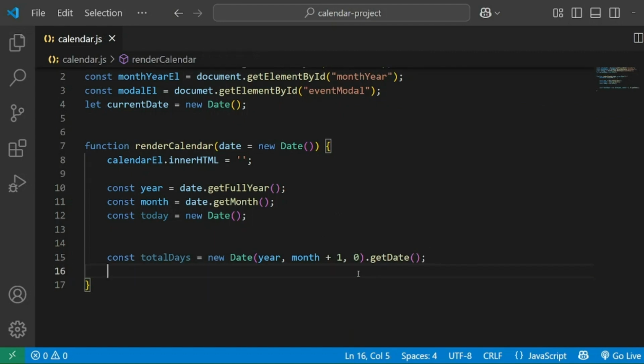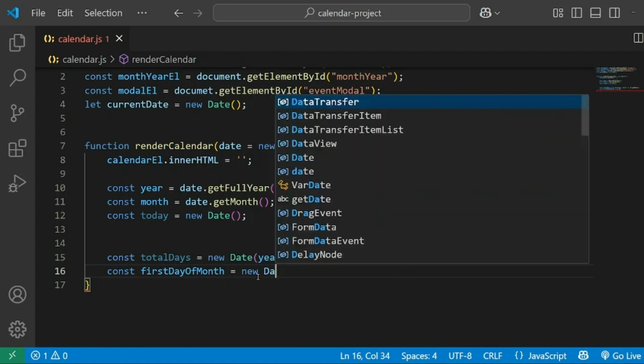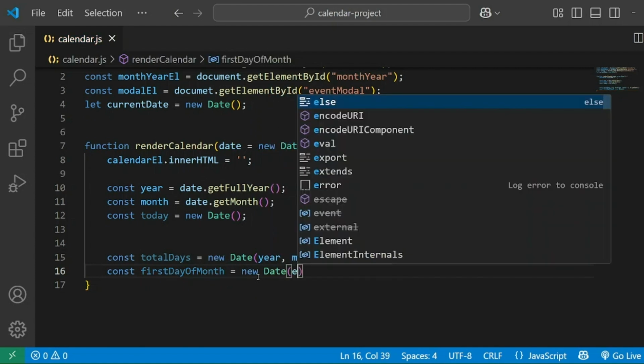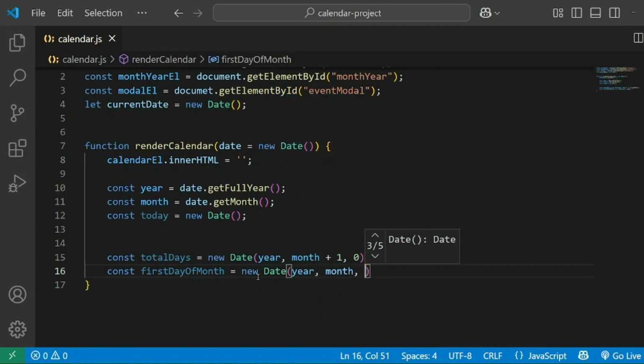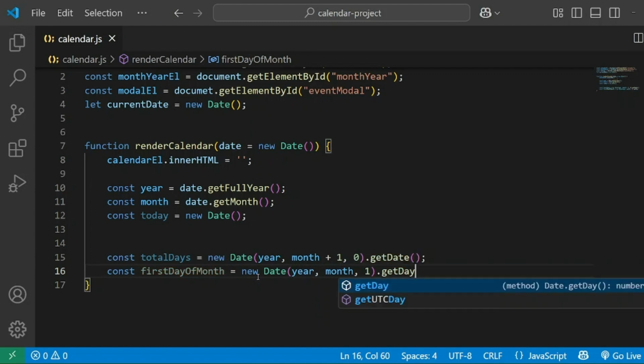Then we create a constant called firstDayOfMonth, to detect the first day of the month. It equals new Date, passing in year, comma month, comma 1, .getDay method.